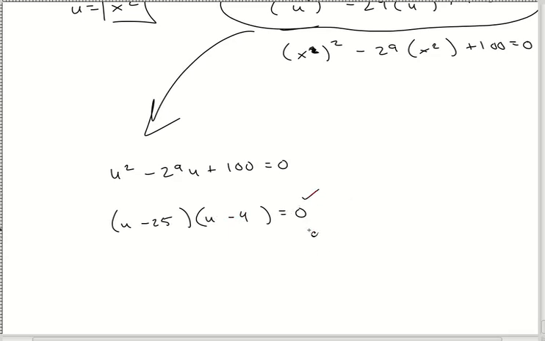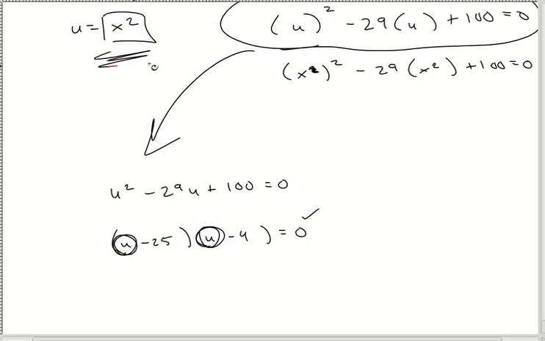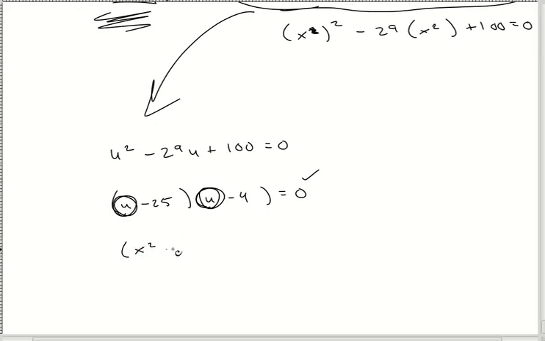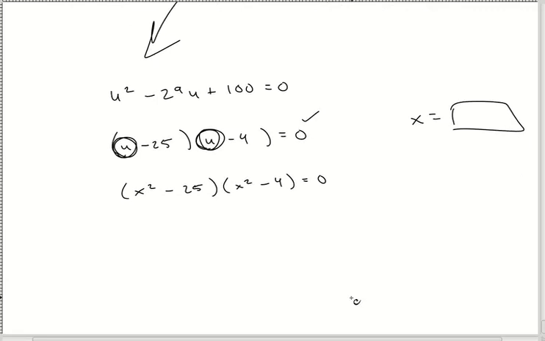But hold on. Hold on. Isn't U equal to something not too bad? Right here, U is equal to x squared. What if instead I were to have x squared written in there? Because, I mean, we need to solve for x, not for U. So I'm now saying, I think I've seen this perfect square stuff before. What two numbers multiply to make a 25? 5 and 5. What about there? What two numbers multiply to make a 4? 2 and 2.